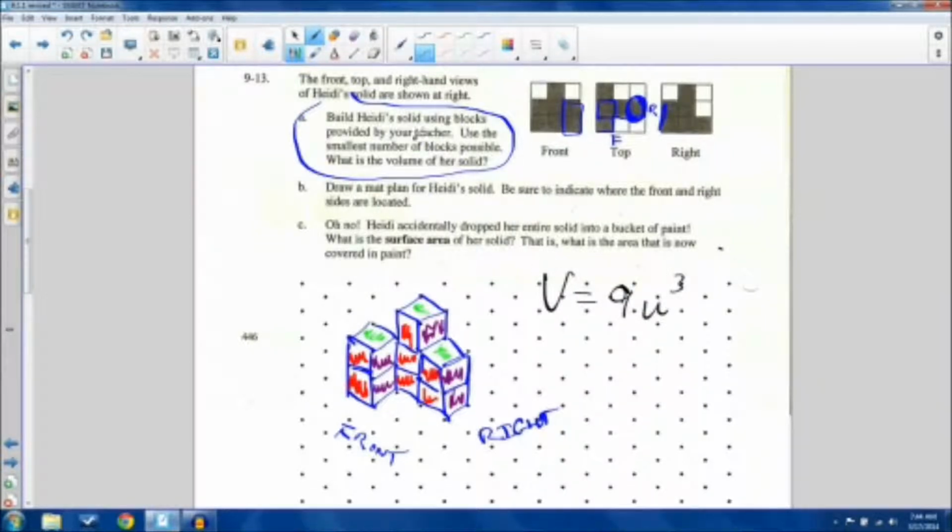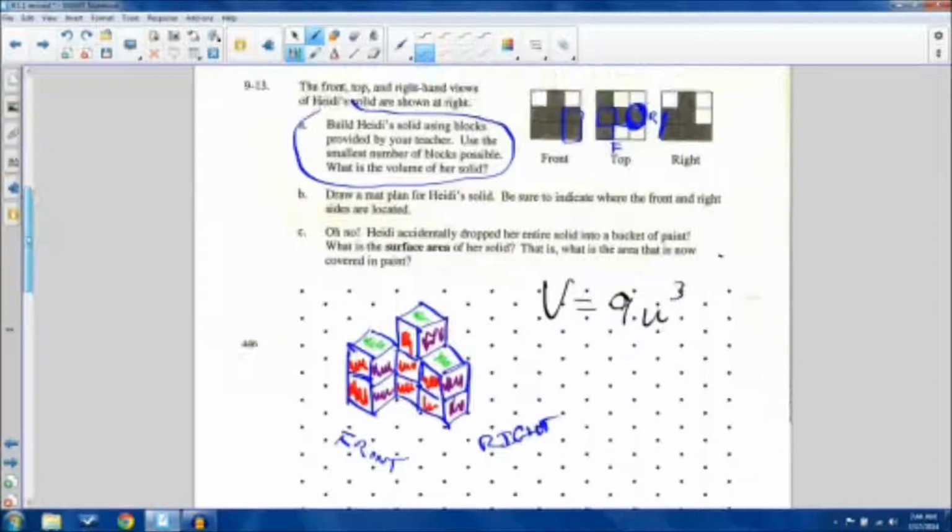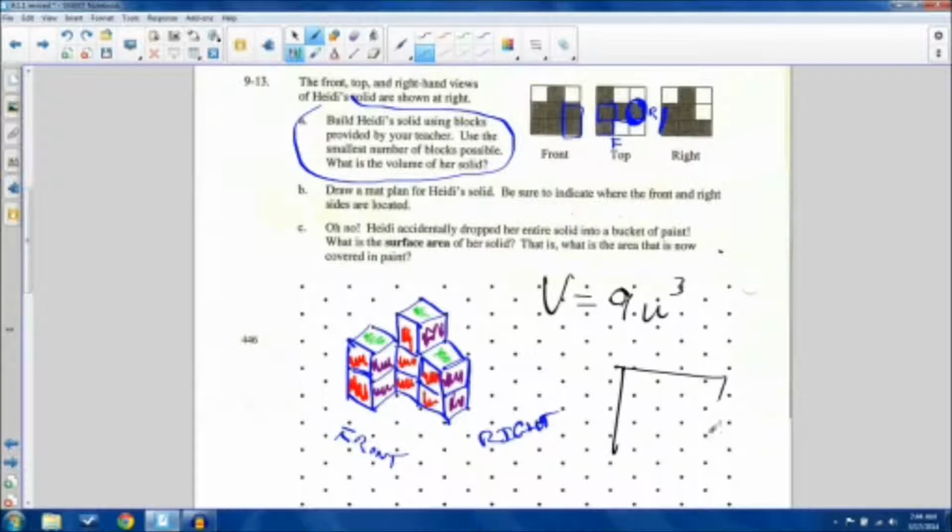Okay, draw a mat plan. Be sure to indicate where the front and right sides are located. Did I say I'll skip that? No, let's not skip it. Let's just do it. Let's draw it from the top, like a 3 by 3. There's a 2-story building, and 0 and 0. There's 1, which you can't see, then 3, then 2, going across. Remember, this is from the top. Here's front, here's right. And in the very back, there is 1, which you can't see, and 0 and 0. Remember, these should match with the top. There should at least be numbers that are non-zero here, and these should be 0. And then you have to figure out the rest.